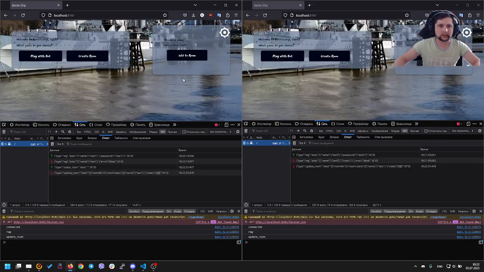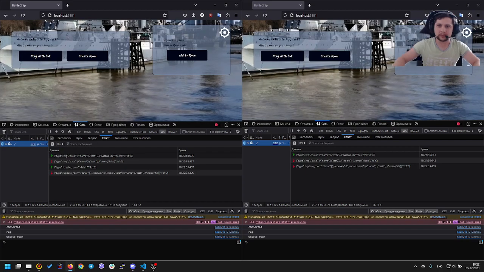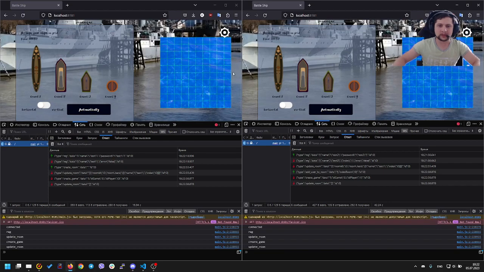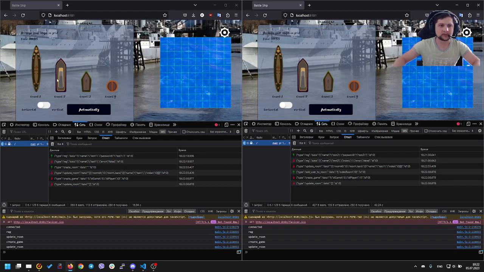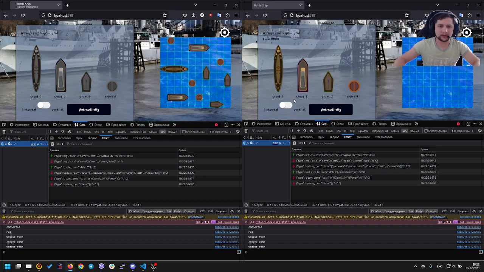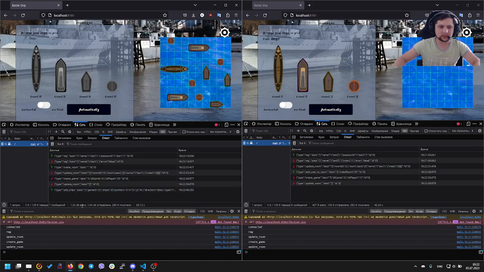We create a room and add another player to the room. After this, we need to set up the ships. I will do it automatically here. You can see that we send ships to the server.